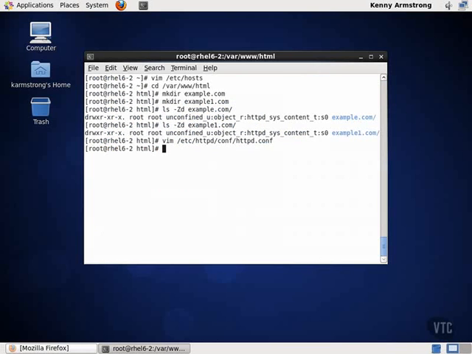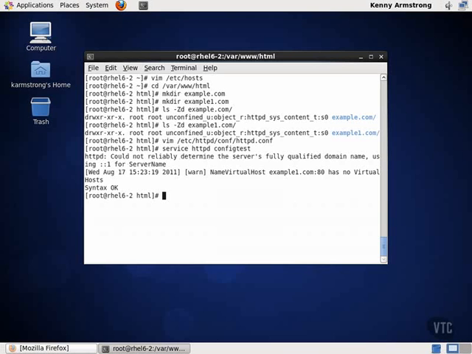We can verify the syntax of our httpd.conf file by running the following command. Now let's reload our configuration for the HTTPD service.